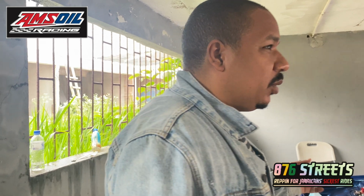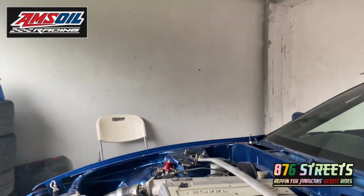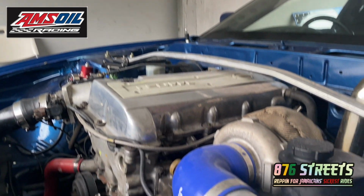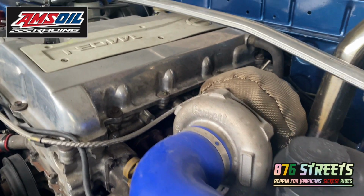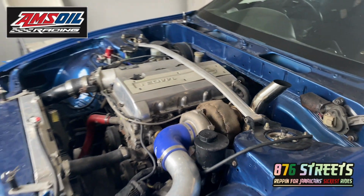Not a big turbo, but just the right amount for the track. Let me go a little closer to it so people can see what we're talking about. It's not an overkill, oversized turbo.